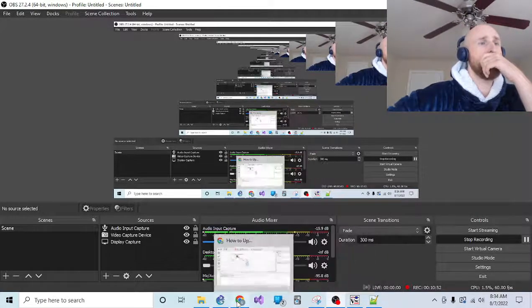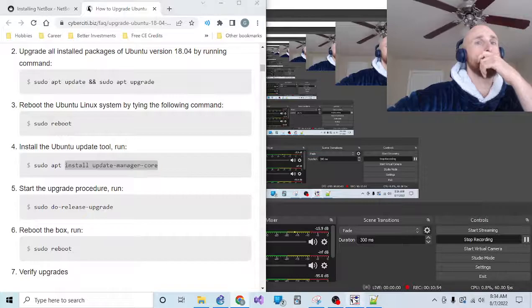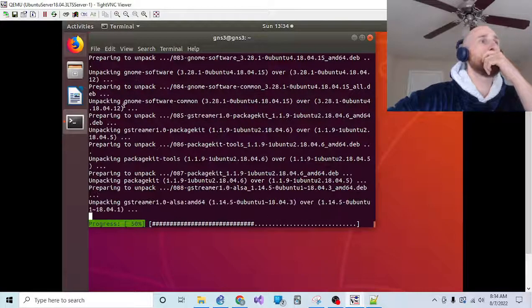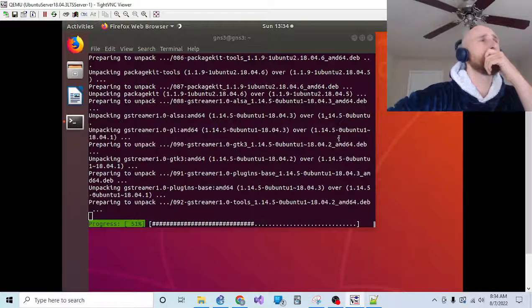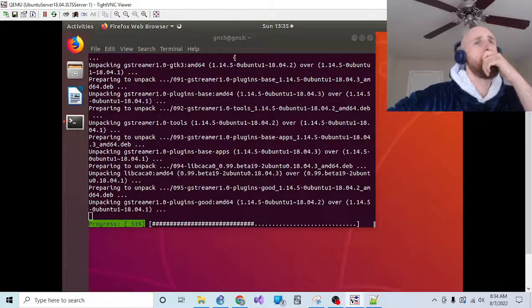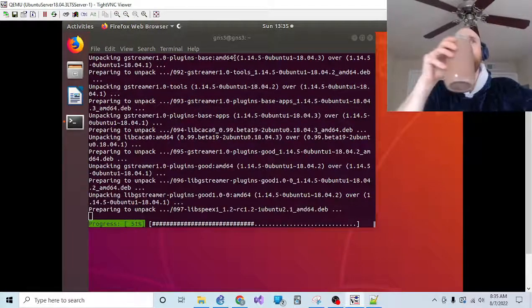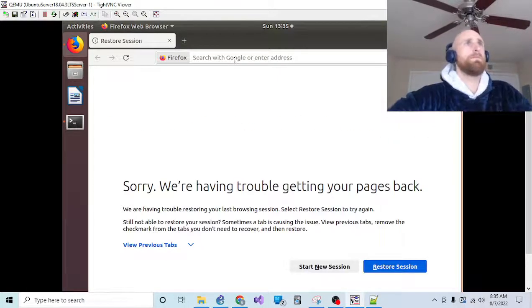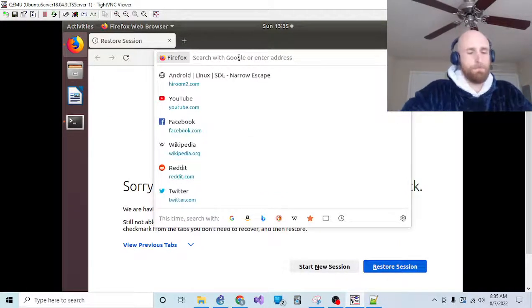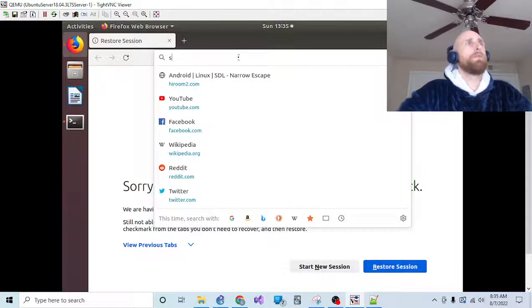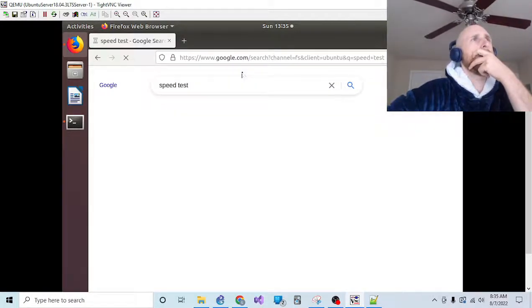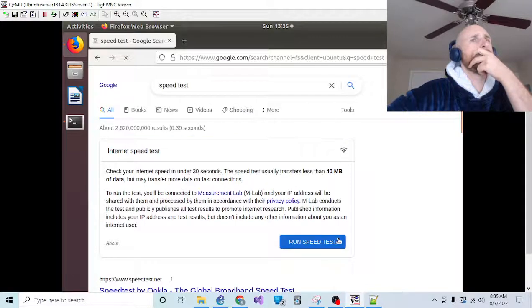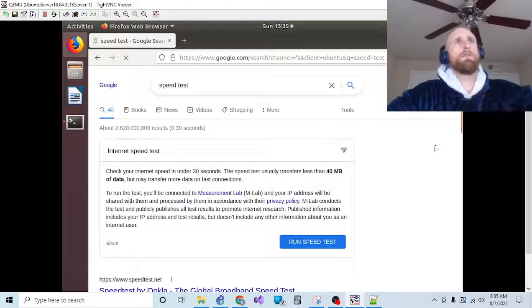One thing that might be interesting is to do a speed test. I'm gonna do that. So I can just do one simple one from Google. Yeah, unfortunately it's really laggy, but that makes sense because it's in a virtual machine.